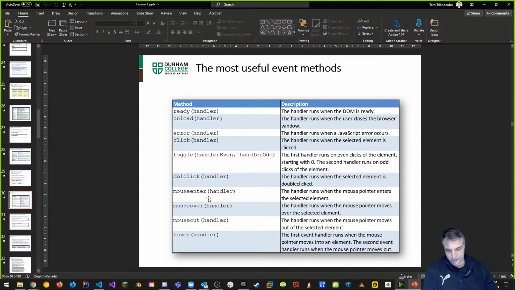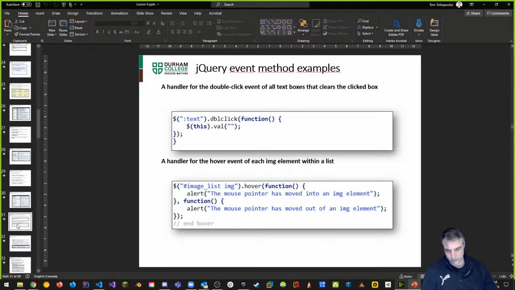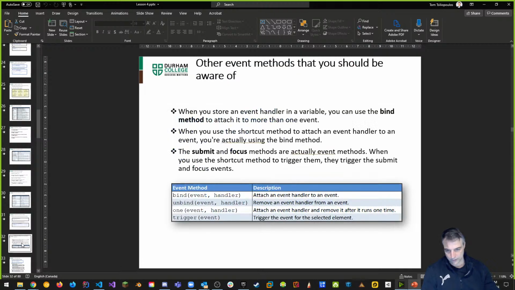These are some common methods. Again, we don't use ready, unload, error, click, none of these anymore. These are all deprecated. I just want to put them out there to you because you're going to see them online as well. Remember, we're going to use on ready and then the handler afterwards. On ready, ready in quotations, not like the way it's written here. Mouse over, hover, all these things are good, but we use the new on method. So we never use this way. This is deprecated, this is deprecated, okay? So that's why we don't do it.